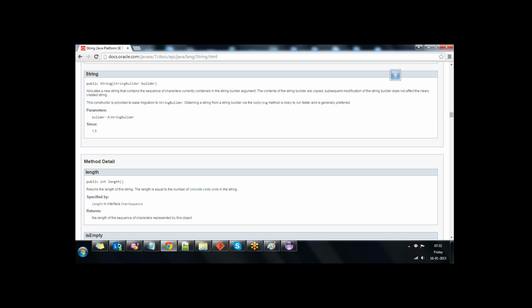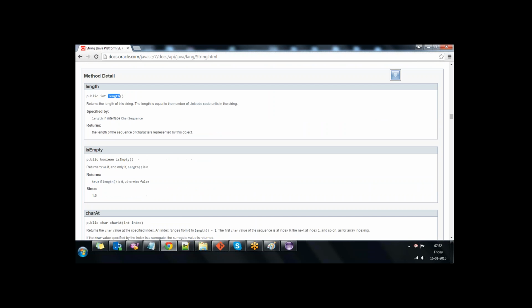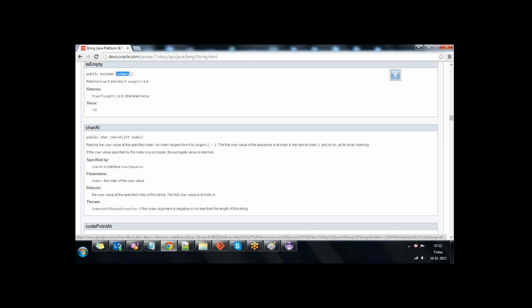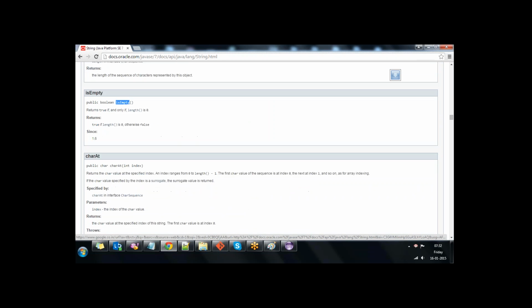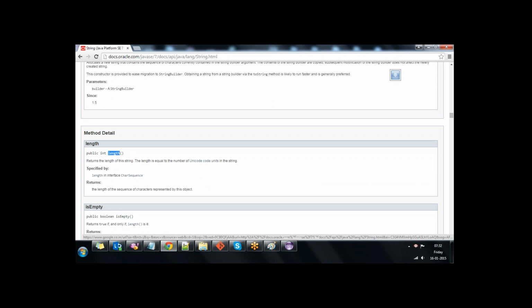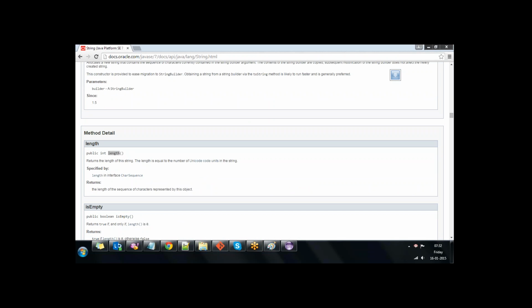What is the method name? Is the method details. Remember, implement this method, the length method, and the is empty method. I want you to implement everything. Write down the length method. Google this one to understand.